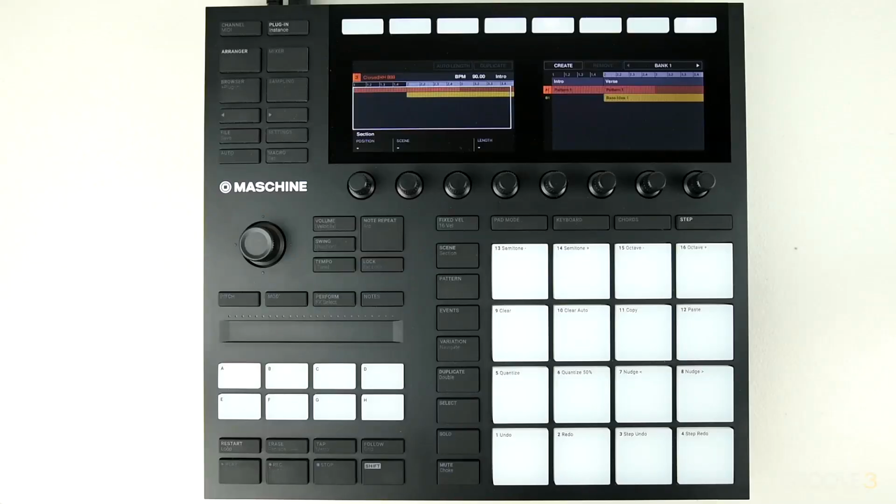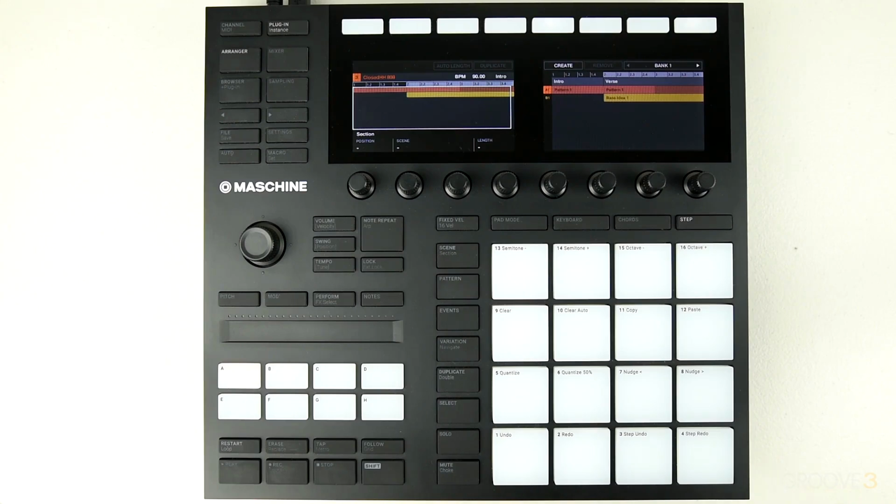The first of these modes is called the arrangement mode, or sometimes called the song mode. This is the section of the machine sequencer that we're going to be using most in this course. The most important feature of this mode is that it programs the musical sequences in a linear fashion. This means that your project has a dedicated start and end point. So this mode will let you program your songs from start to finish. Whenever you press play, it'll start from the beginning of the track and then play through the entire sequence.